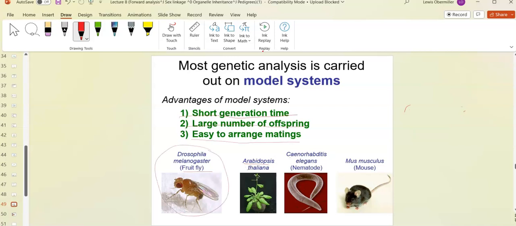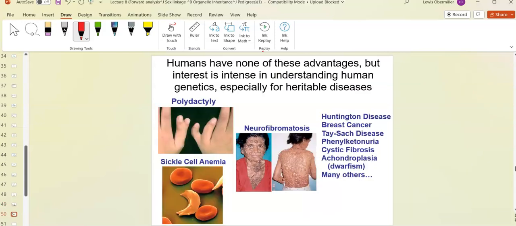This is a little more difficult because they have such a fast gestation period. You have to knock them out with carbon dioxide, and then you can select virgin fruit flies from others, and that's kind of a pain. But mice are a good model. Like I said, I'm not a fruit fly biologist, but there are plenty of people that do that, and if it wasn't for them, we wouldn't know half of the genetics that we know now.